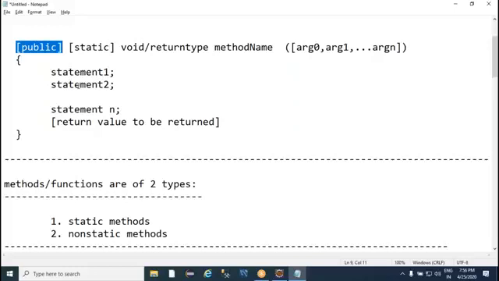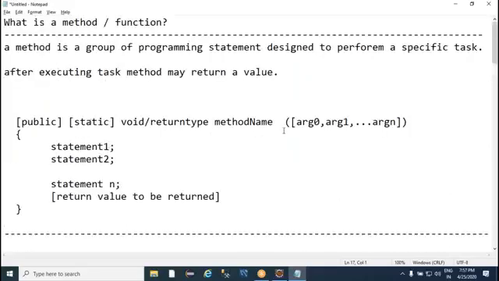If there are some functionalities which are common for all, such kind of function should be of type static. If you are creating a function which is specific to a particular object, such function should be of type non-static. So while creating a function, it is the programmer's intelligence. You have to decide whether to make it static or non-static. Down the line, we are going to create n number of functions, and you will get more clarity about when to go for static and when to go for non-static.